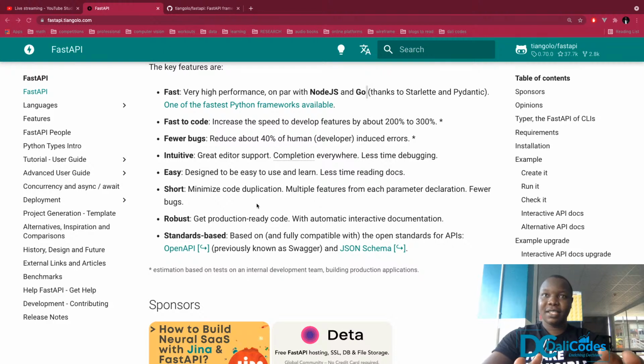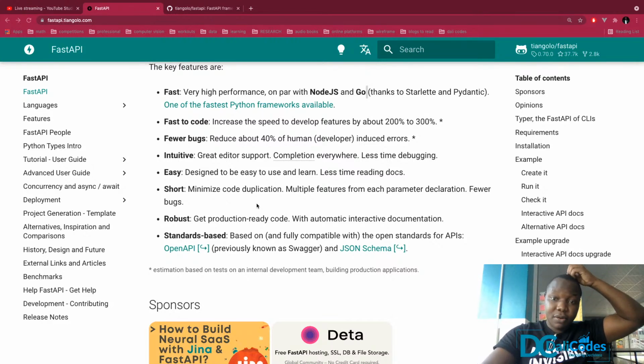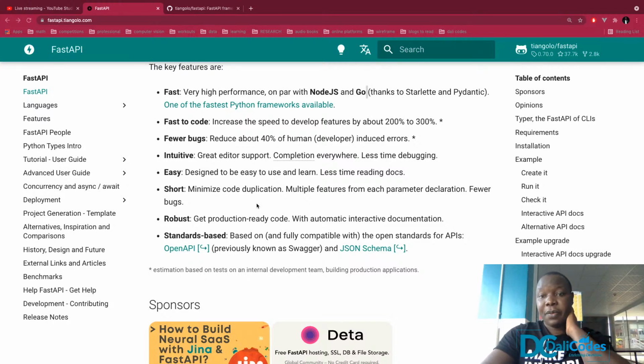So I hope this is what I want. I don't want to read a lot of docs. I want to get to know what it does and use it. If I take long like Django, I will struggle. But anyway, at the end of this video, I'll try to compare. Since I've used Django and I've used Flask, I'll try to compare FastAPI with both of them, and see how it compares with those two frameworks that I've used.